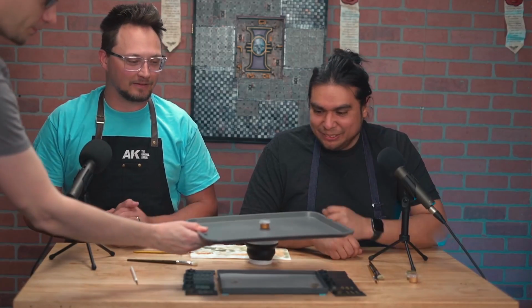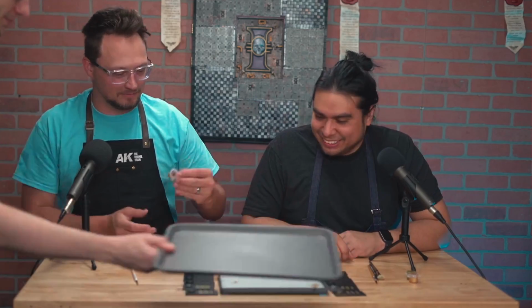Okay, let's move on to our guess. What do you think it is? This is AK metal color. Without a doubt. 3. Oh, it got kind of heated. Yeah, I love it. Thank you. Ooh, okay. You get this one. All right.